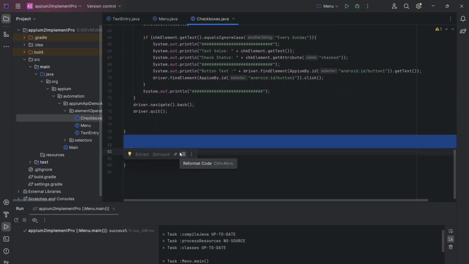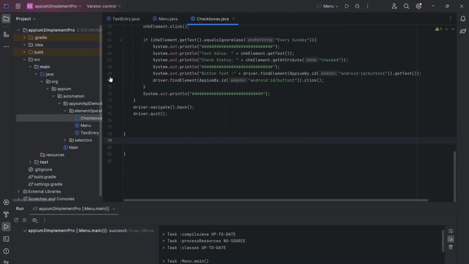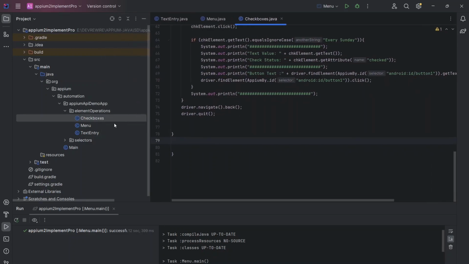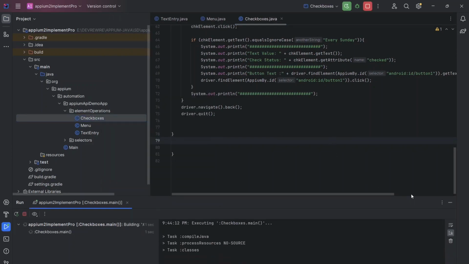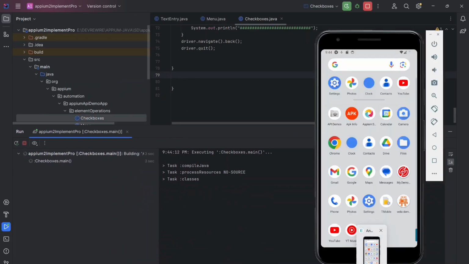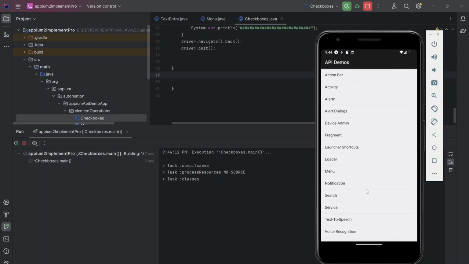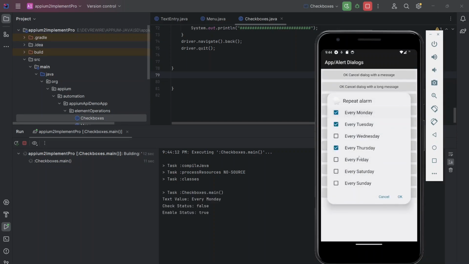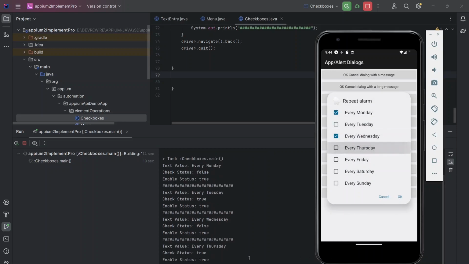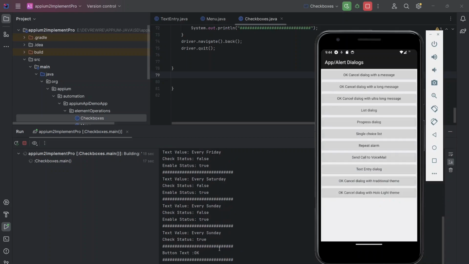So what I'll do is run it and see. App, alert dialogs, repeat alarm, reading the values. See here, every value it is reading and clicking.